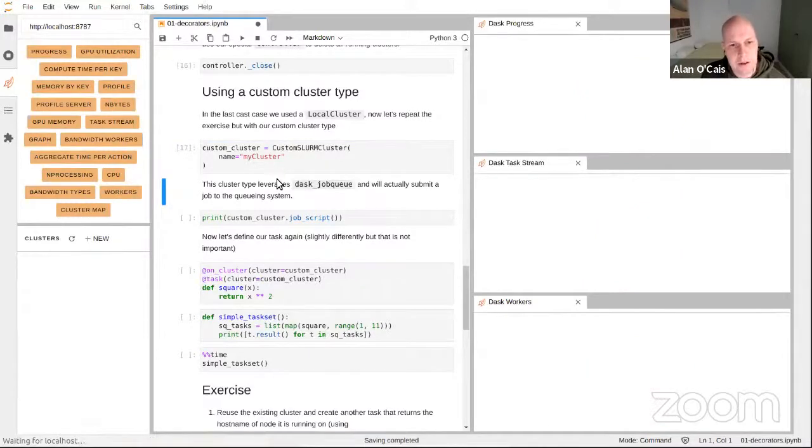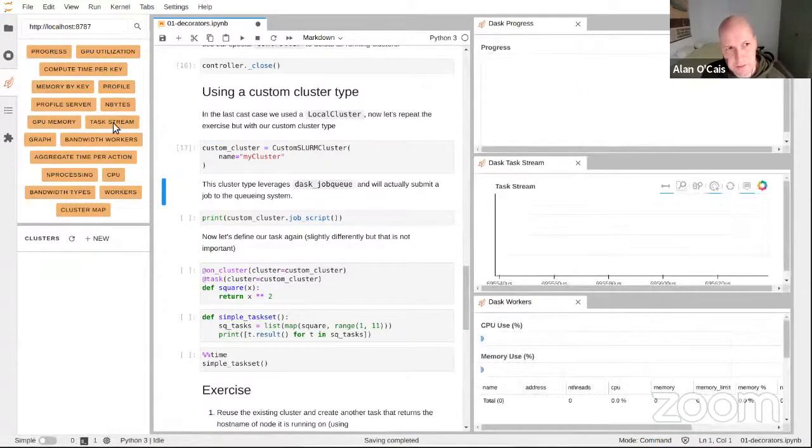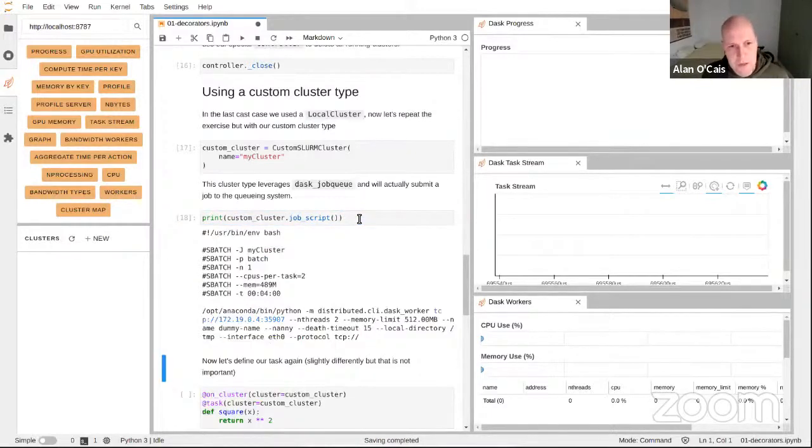And then in this case, we see that the Dask plugin has kicked in again. It's aware that there's a cluster running now, and it's picked it up, but it currently doesn't have any workers. So let's look at the job script that this cluster would submit when it gets some work to do. Basically, we see up here that it's a bash script, and then we have the various directives.